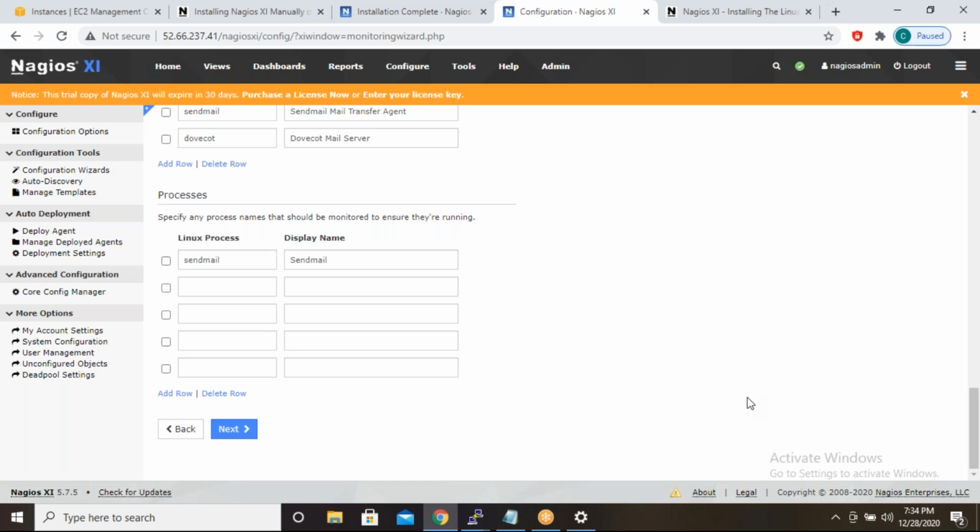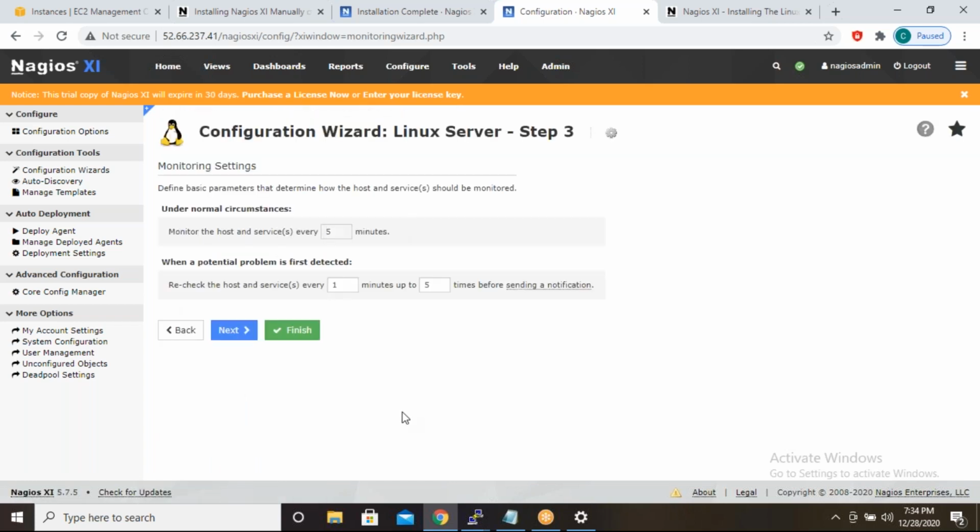As of now, click on next. We are taking default things. What is the interval? Every 5 minutes I want to monitor this. Finish.